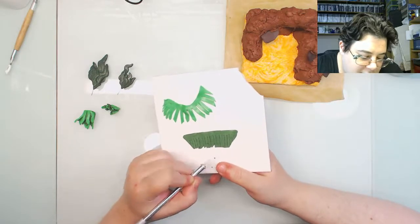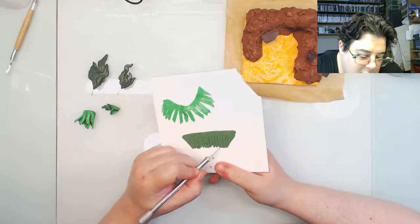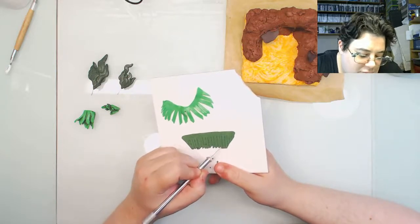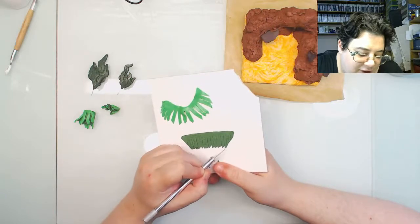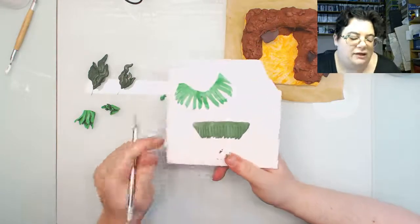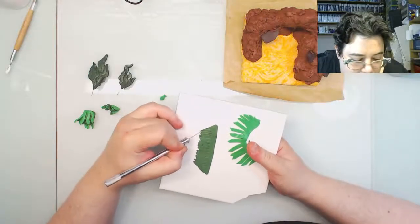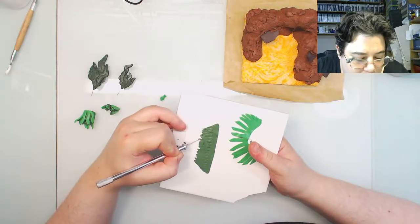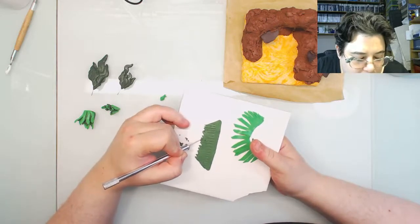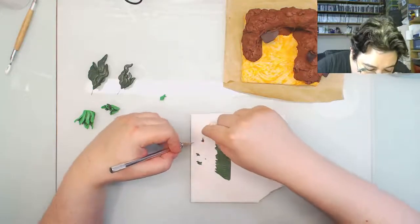See? Like so. The production line quality of it all can be very, very quick. Like that. And then we turn it round so it's facing like that. And then do the same on the other side. I knew I was going to take a point off before I finished.